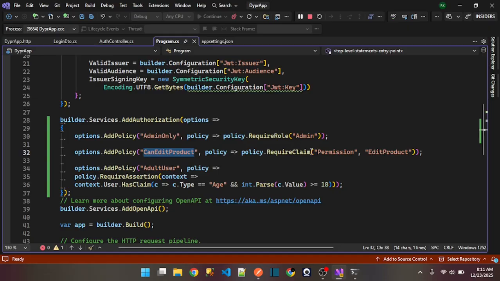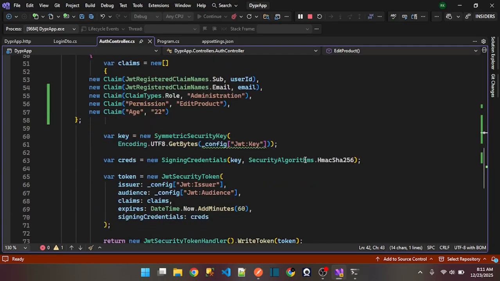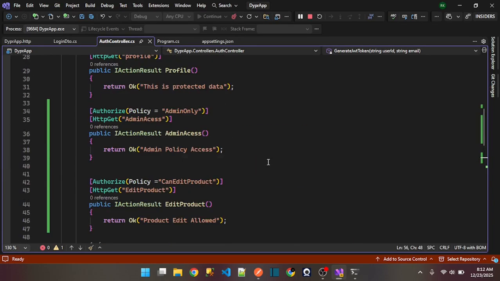After that, it will check the claims as well: the permission claim should have the value edit product, which we added while creating the claims. So in this way, you can implement role based or policy based authorization in ASP.NET Core.